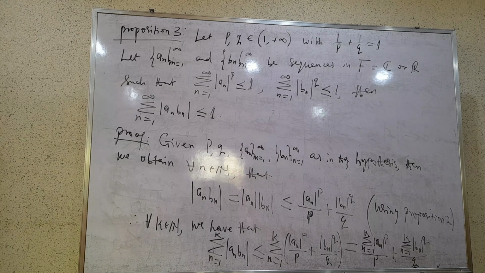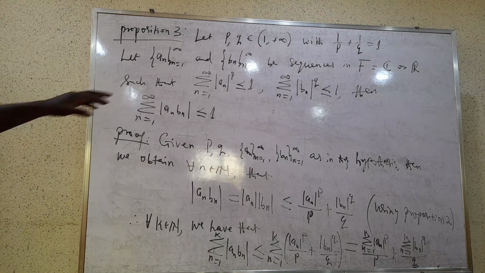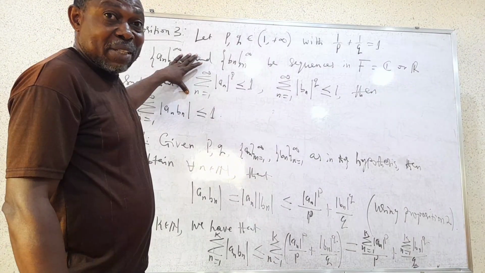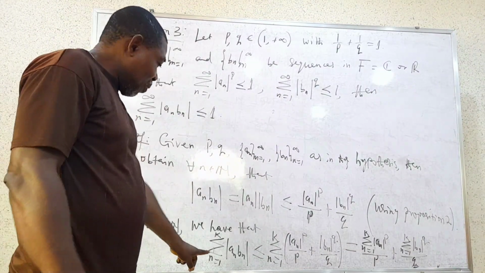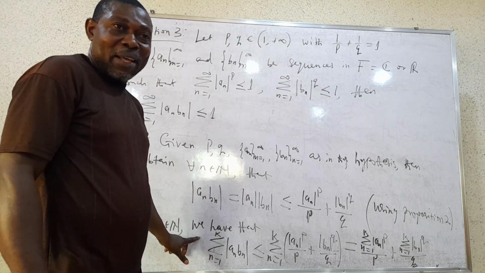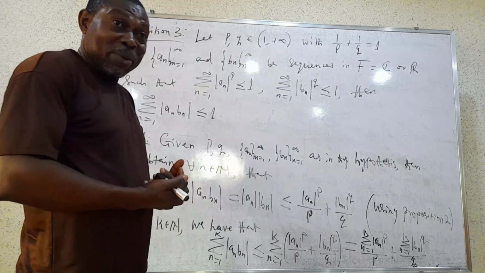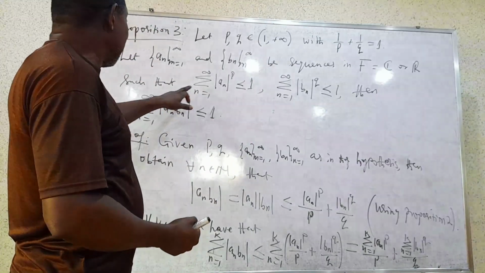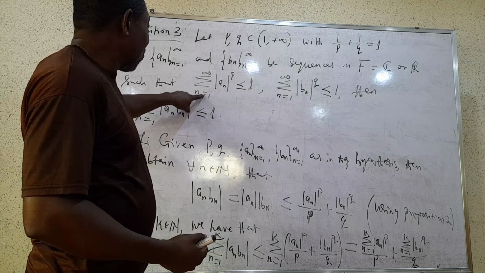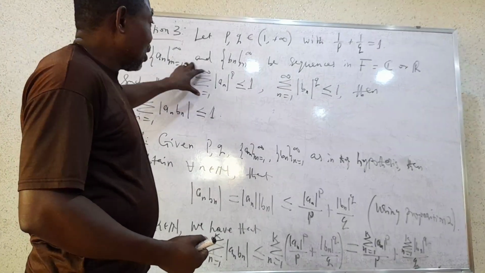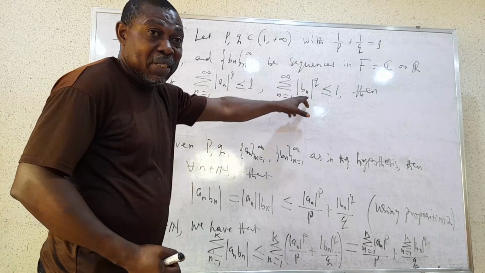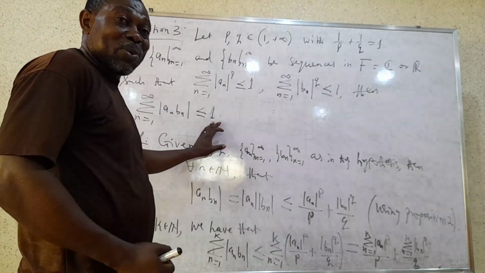There's a reason why I'm passing through this k before getting it completed, that is, before allowing k to go to infinity. The reason is this: for you to see that all these things we are doing for infinite series also go for finite k. If you have a finite number of terms, you can equally get the same result. If I assume that this is satisfied from 1 to k, and this is also satisfied from 1 to k, then from 1 to k this will also be satisfied.